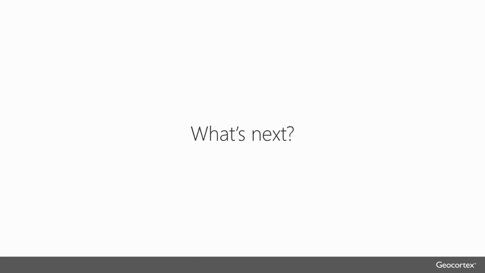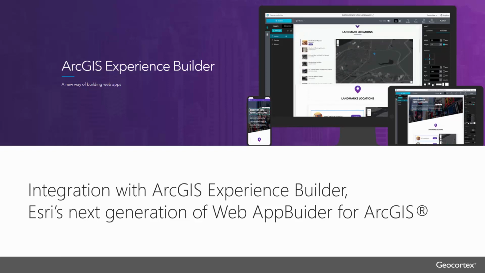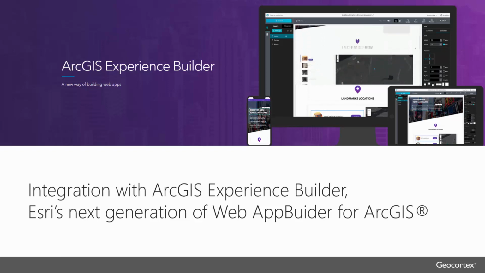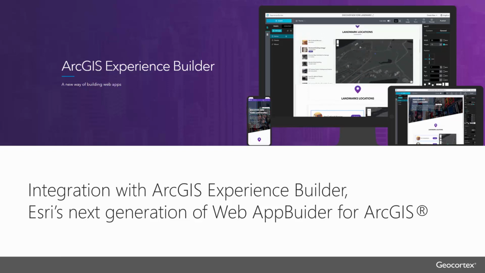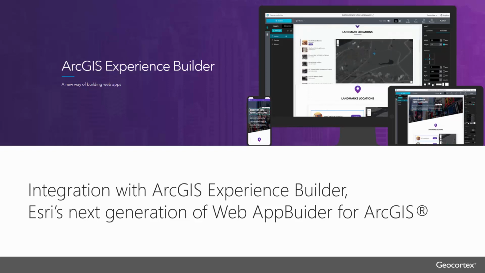I just wanted to quickly cover what's next for our Geocortex products, and that's ArcGIS Experience Builder. You probably haven't heard of ArcGIS Experience Builder, but it's essentially the next generation of a web app builder for ArcGIS that Esri is developing, and it's based on the 4.x JavaScript API. Meaning, if you've done any custom widget development in Web App Builder and you want to migrate those to Experience Builder, you're going to have to completely rewrite those. Now, we've been beta testing Esri's ArcGIS Experience Builder to ensure that the reports, print templates, and workflows that you build will be able to be migrated into this new next generation product.